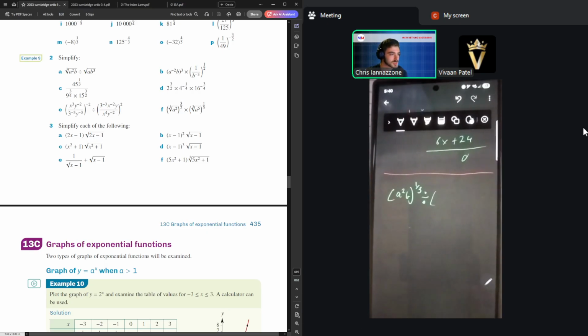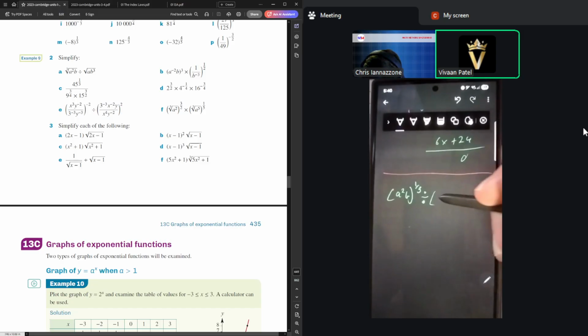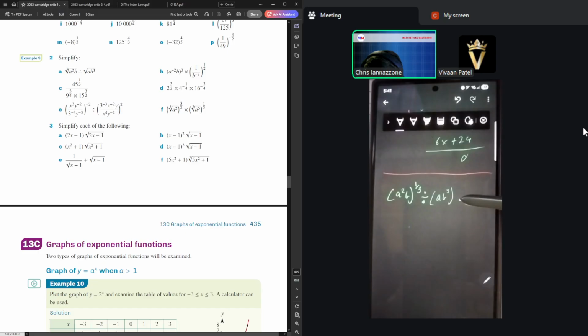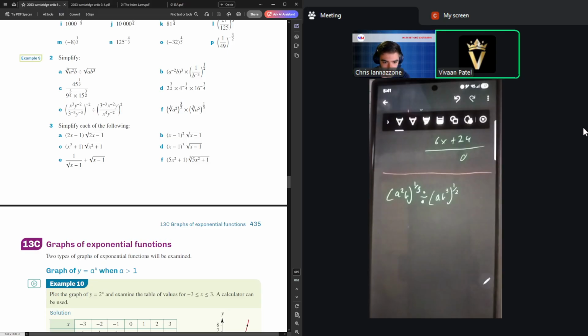But okay, so far we've just converted that first root into a fractional indices equivalent. What's the second one going to now look like? The second one, in brackets, a b to the power 3. Yep. 1/3. Yeah, 1/3. No, 1/2 squared. Yeah, 1/2. That's better. Cool. All right, now from here you just treat it exactly the same as your regular index laws. Do you want to take it from here yourself, or do you want me to keep doing the same way? Sure, I can do it myself. Smash it. Let's go.